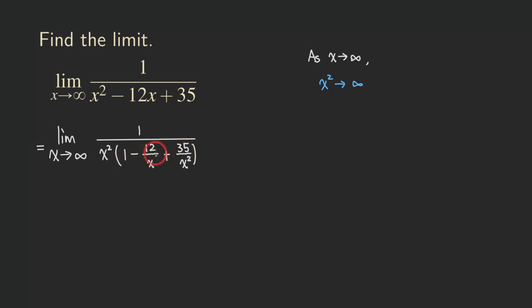Next one is the negative 12 over x. Let's write it down here. Negative 12 over x, and what is that approaching? Now let's think about this. x is getting larger and larger in the positive direction. So if you take 12 divided by a really large number, imagine that you take 12 and divide by 1,000, 10,000, 1,000,000, 10,000,000, 100 million, and so on, 1 trillion. So that quantity is actually approaching zero. Of course it will be negative, but we are not going to worry about the sign right here. It's approaching zero.